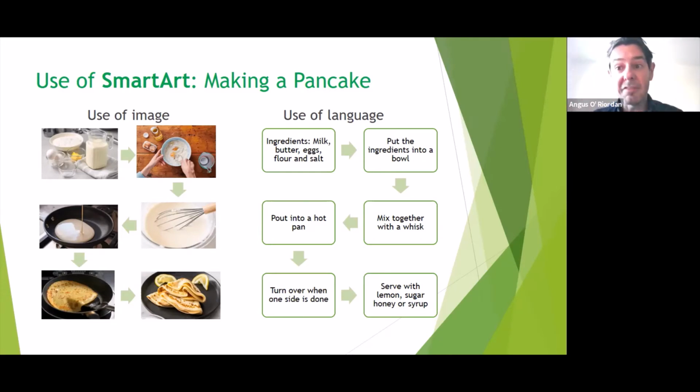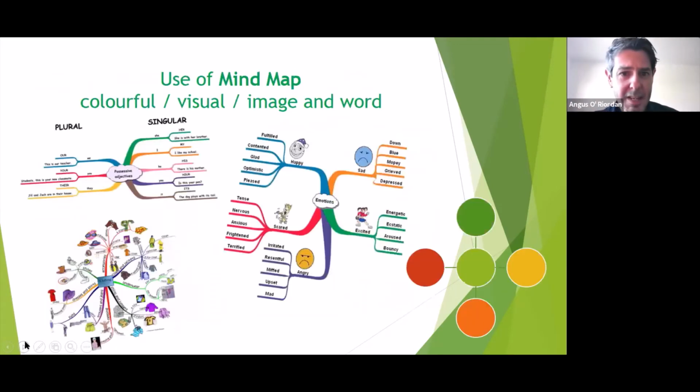And everything now, ideally, is presented on a large scale, but this was something that would work on a traditional handout as well. It's got nice little arrows as well for the learner to follow along. So keeping with the visual. Mind maps, of course, we've used them. We all use them. Again, colorful, visual, something that learners can do together. I think that's a nice idea.